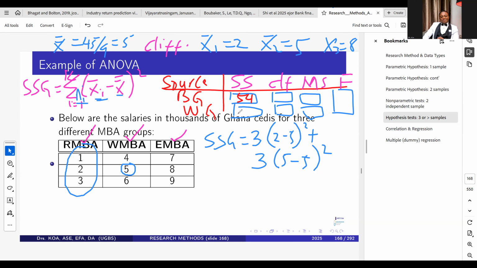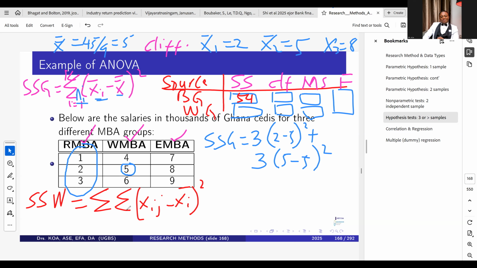The next one, which is the section in the next box, is for the within group, and therefore it will be SSW. SSW here will stand for within sum of squares. And this is given by summation xij minus xi bar all square. That will be the formula. Write it down. And again, you have it in the slides, xij minus xi bar all square.